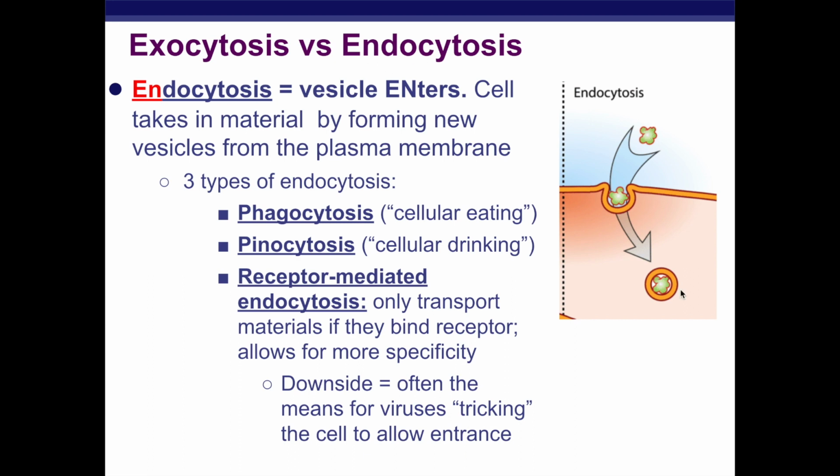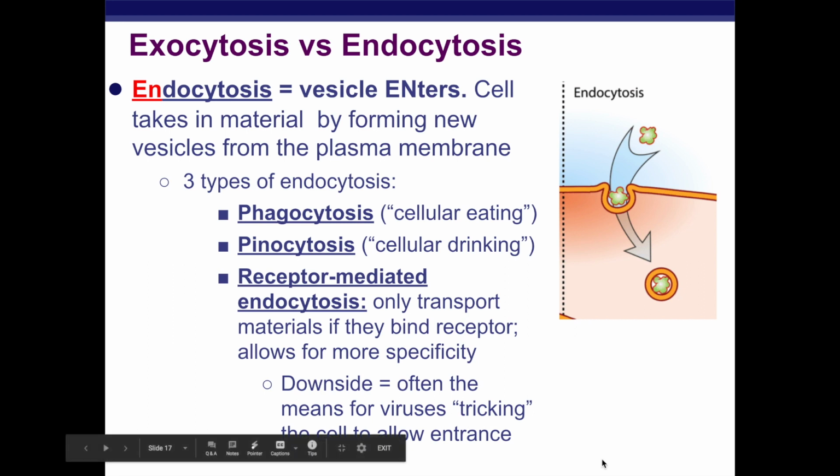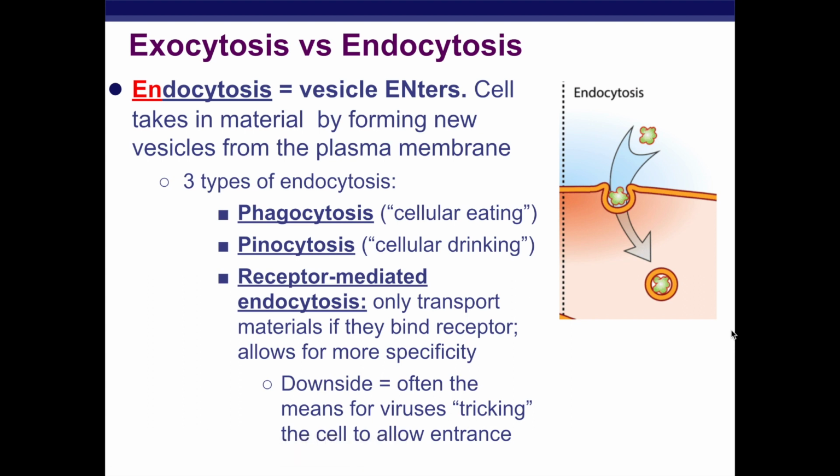Now, for endocytosis, in this case, we're taking things in. So we're going to be using this whenever we want a cell to suck up stuff, to eat food, or sometimes to respond to a signal and then take in new material that's just outside of the cell. So you're going to wrap your membrane around the entering material, and there's three kinds of endocytosis. There's something called cellular eating, where you're just having your cell wrap around a very large solid material and drag it in. You have something called pinocytosis, where it's just wrapping itself around the liquid around the outside of the cell, which hopefully has some solutes you want, and just dragging it inside. So you're in effect slurping up a drink from the outside of the cell.